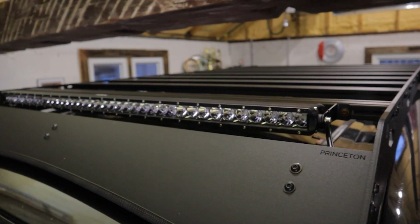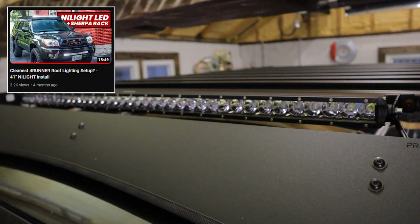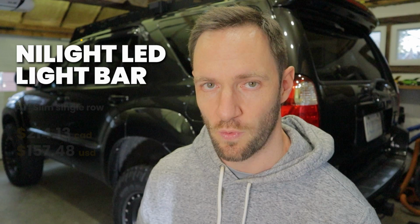I got some lighting on the roof too. So up top, I've got a 41-inch slim light. It's pretty skinny, and I have it mounted at the Sherpa rack, and it sits perfectly flush in there. Really low profile, really nice fit. Kind of wish I would have got a little bit wider maybe. I got a little bit more space within the rack that I could have used, but this works great.